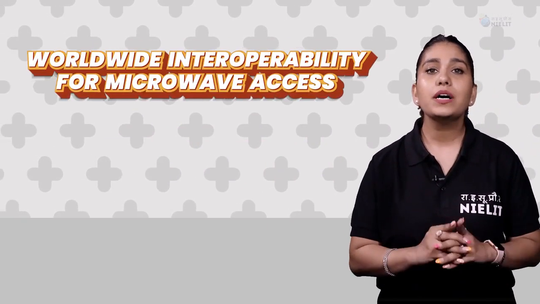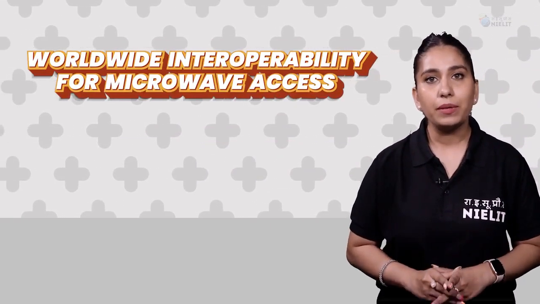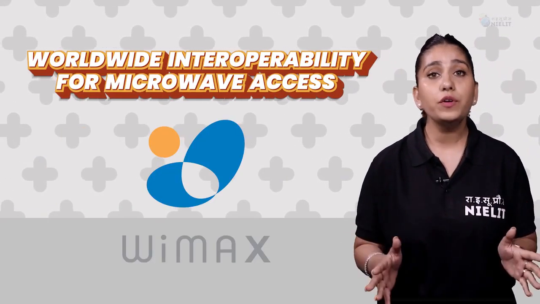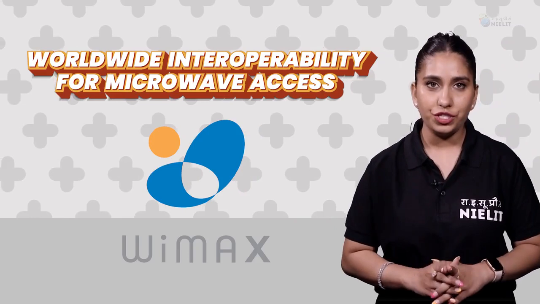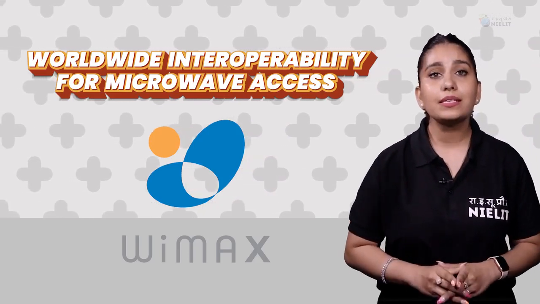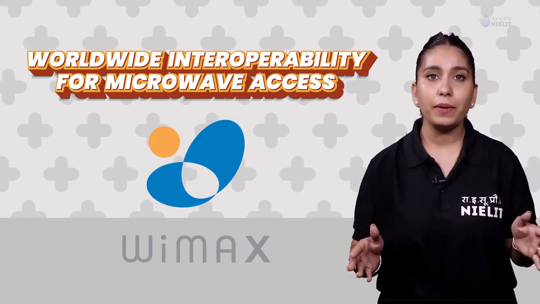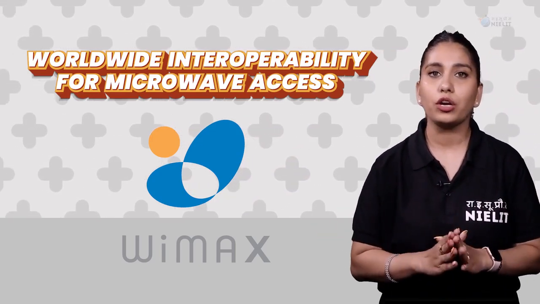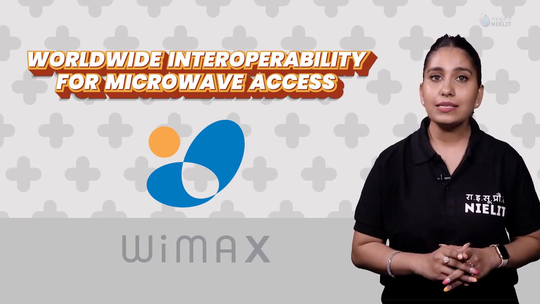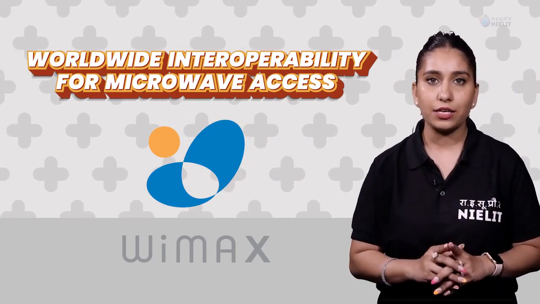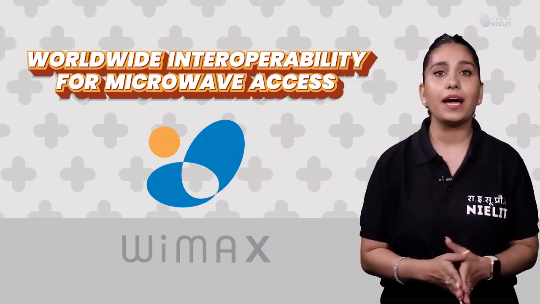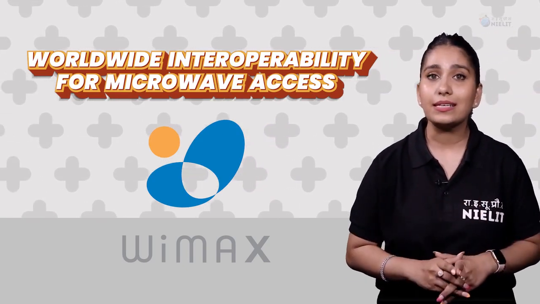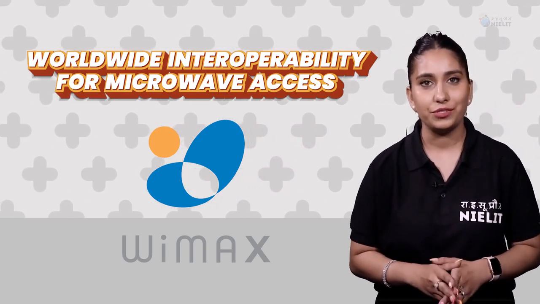Next up, we have Worldwide Interoperability for Microwave Access, or WiMAX. It is one of the popular broadband wireless technologies around today. WiMAX systems are expected to deliver broadband access services to residential and enterprise customers in an economical way. WiMAX is based on wireless MAN technology. It is similar to Wi-Fi but operates at higher speed over greater distances and for a greater number of users.